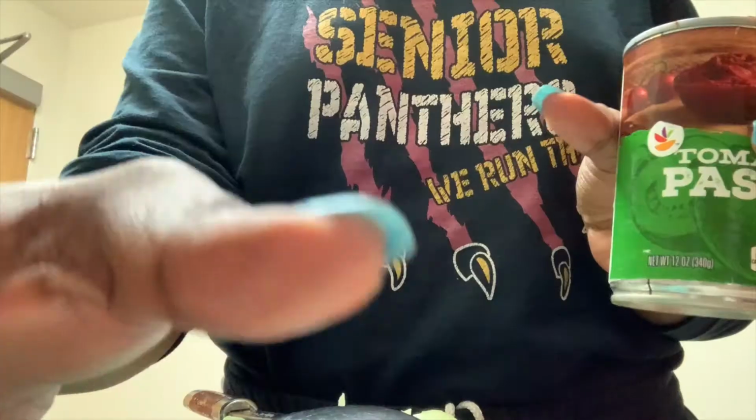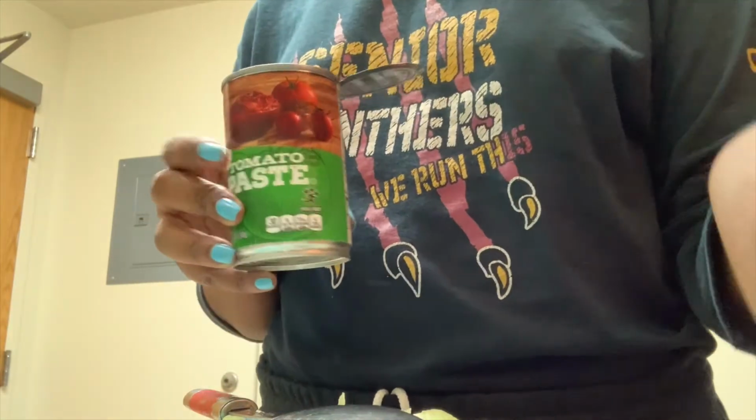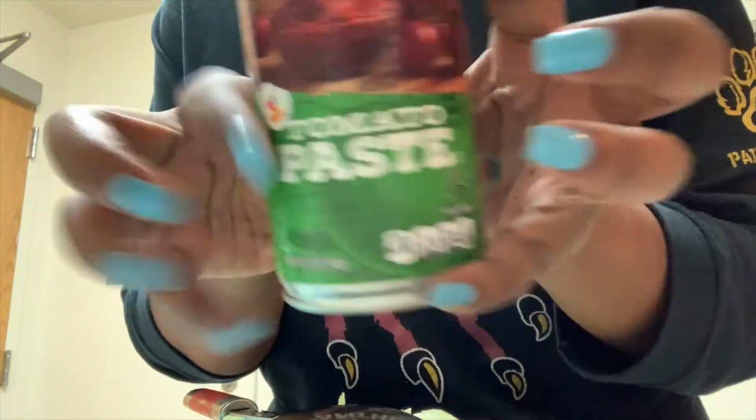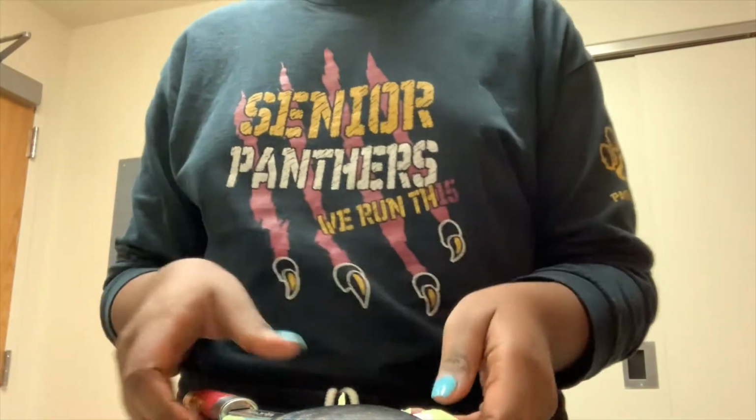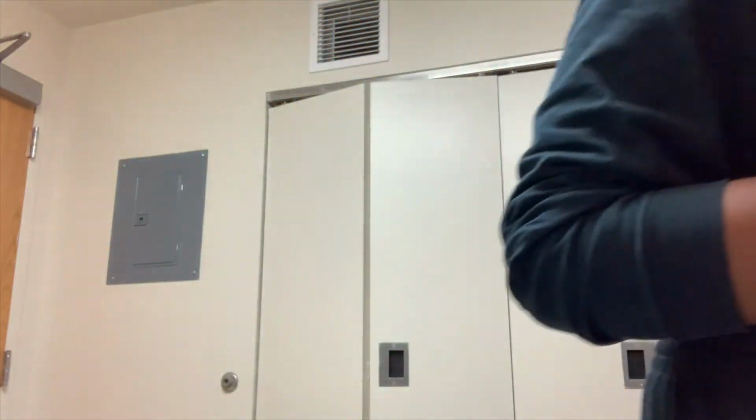Hey guys, so I'm going to fry the onions first, put my tomato paste in, then I'm going to put the turkey in after, then we'll put the sauce. I was so excited for my tomato paste. I got the Giant brand. I'm not going to use too much paste because, once again, my sauce is quite loaded.